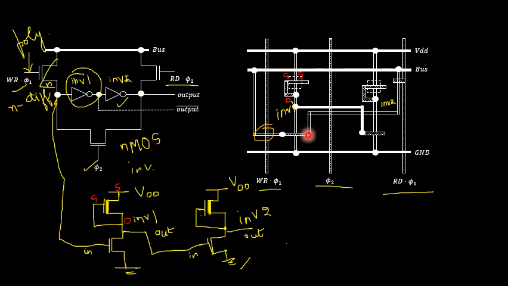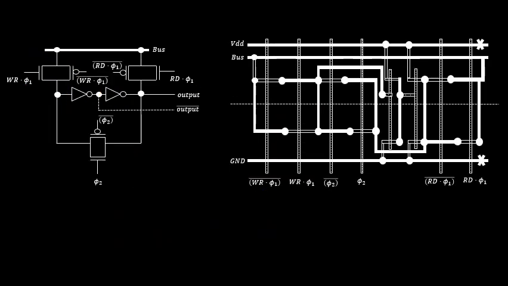So it has got connected with the input of the inverter 1. So this is regarding the connection, or the circuit diagram as well as the stick diagram, for the NMOS design style in order to design the pseudo static memory cell. Next, the same concept we will be discussing in terms of CMOS design style.